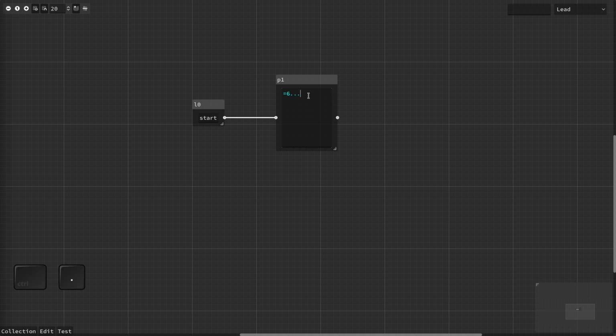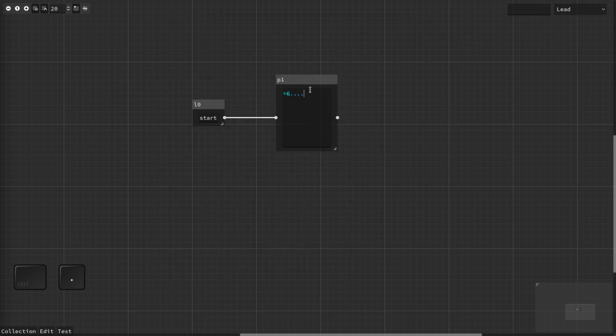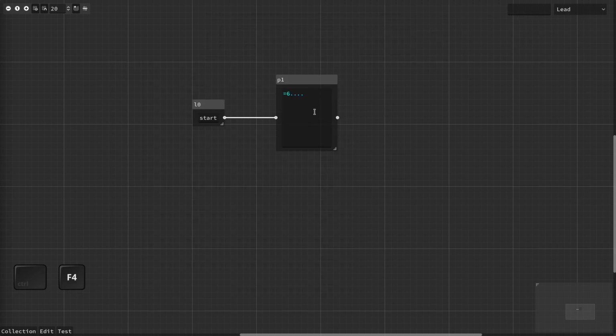If we create 3 notes, we have 3 notes. As soon as we create 4 notes, it will be long enough so that the game knows that we can just loop this forever. And so now it just loops forever. So what if we write equals 7 and then equals 5 and then equals 4? That will be the note number 6, then the 7, then the 5, then the 4.